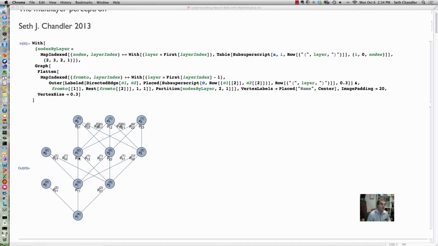And then we do another, let's see if I can explain this. Let's take this value here. We're going to take the sum of some weight times this value plus some weight times this value plus some weight times this value. And then we're going to take that overall sum and squash it so that it is some value between 0 and 1. So we've got the combination of an affine transformation, a linear transformation basically, and a squashing function.